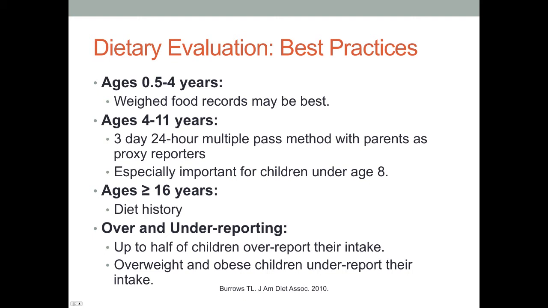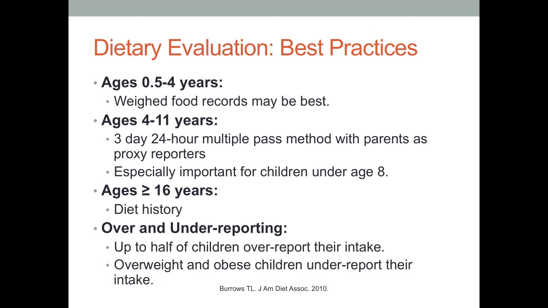When we're evaluating diet in young children, we do that typical daily recall in adults, which we know is not best practice. It's not very accurate, but we often use it to kind of give us a baseline so that we know how to interact with parents. You just have to remember when you're looking at young children, if you really want to know what they're eating, like let's say for research purposes, a weighed food record is probably going to be the only good way to get that information.